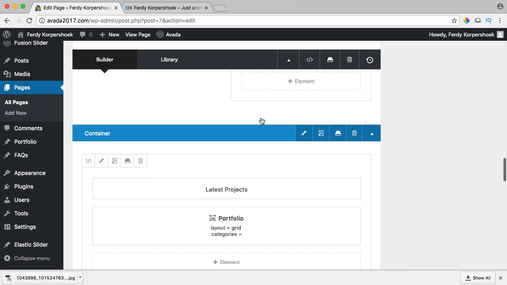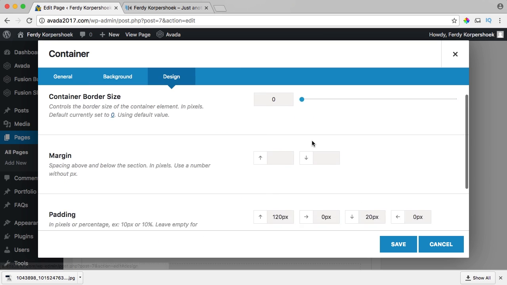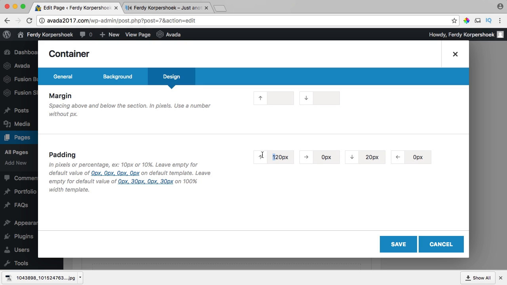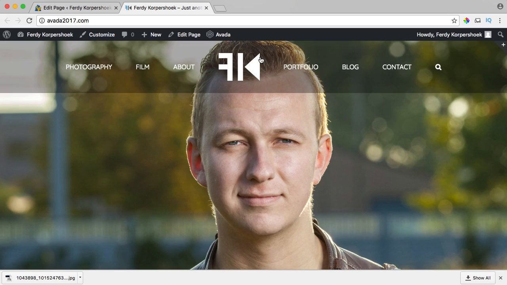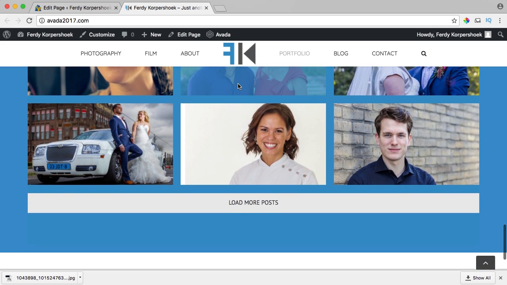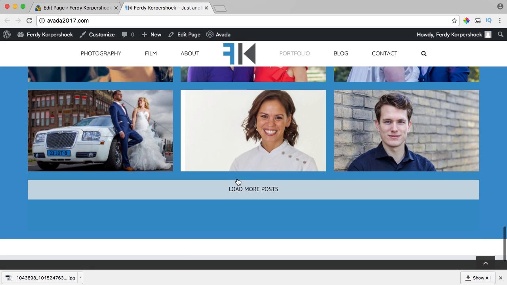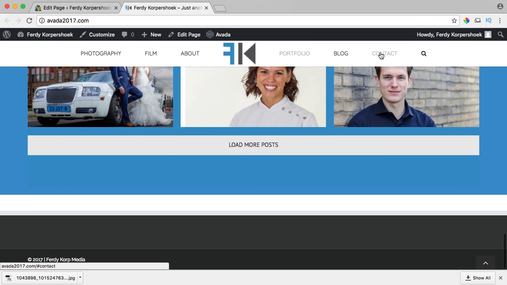So I change it one more time. Up maybe 10 and down nothing. I click on portfolio, latest projects, and load more. I like it. I'm going to skip blog for now, and I go to contact.